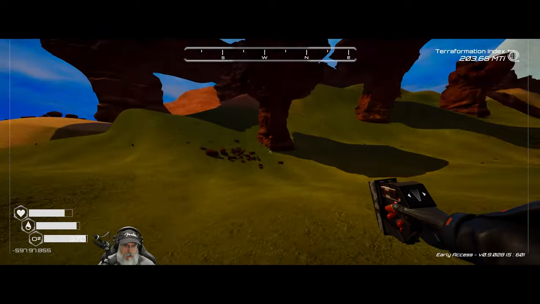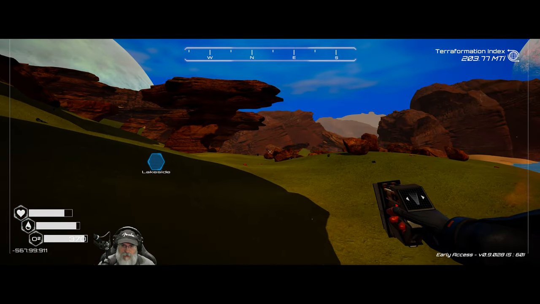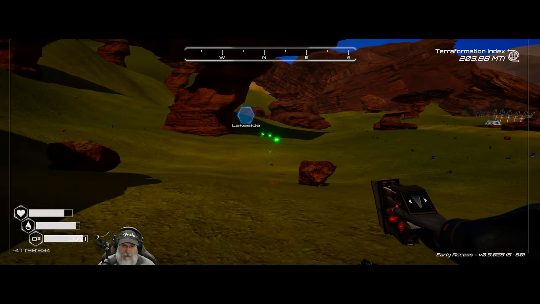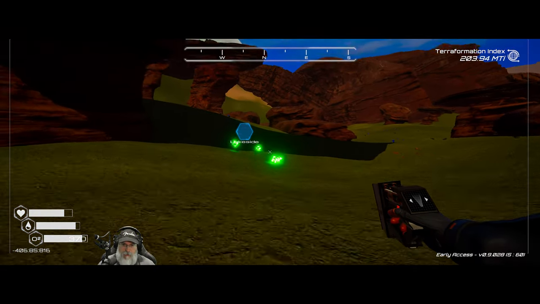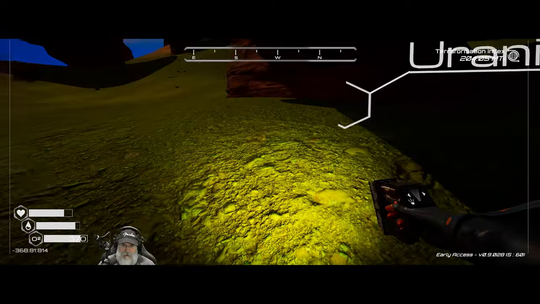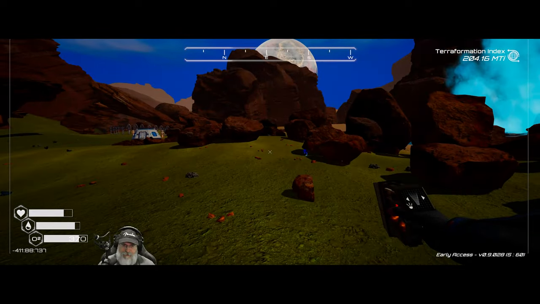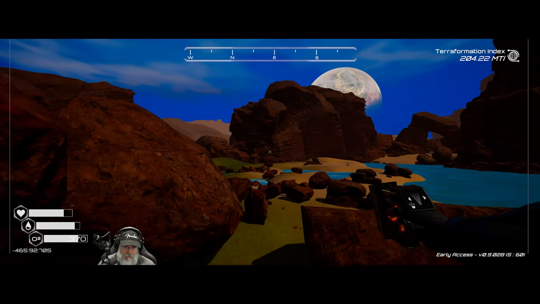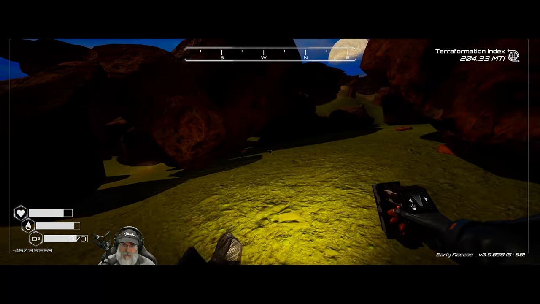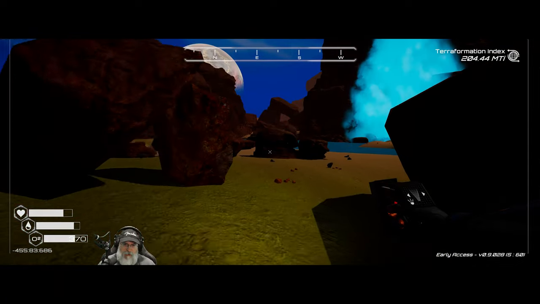Now, we saw one of the uranium meteorites landed over here, I think. Yeah, right here. Okay, good. So the ore does stick around for a little bit longer, even after the debris goes away. I just don't know how long it sticks around. It certainly doesn't stick around forever, I can tell you that much. These are some enormous rocks. There's an aluminum. Was this another uranium? I don't know.